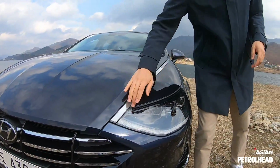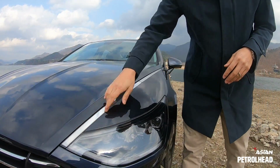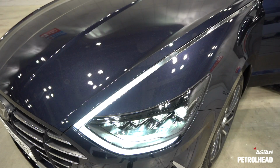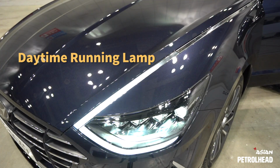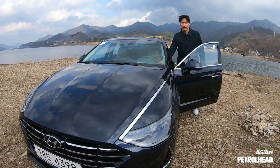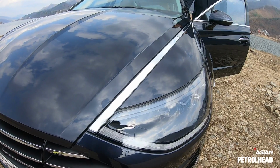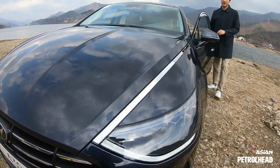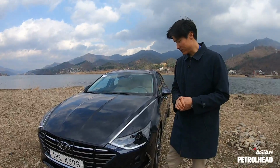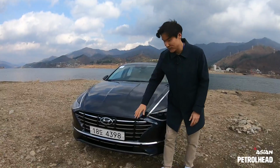And Hyundai is calling this particular part the hidden lamp because it just looks like a chrome strip when it's not lit, but when it's lit it works as a DRL, yes, daytime running lamp. Let me just show you. It's better to show you than explain. You see it? It's very unique. I've never seen such a long DRL that also transforms its image just like that. Very interesting. And while I'm here, let me show you the front design as well.